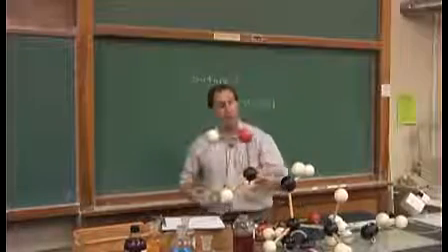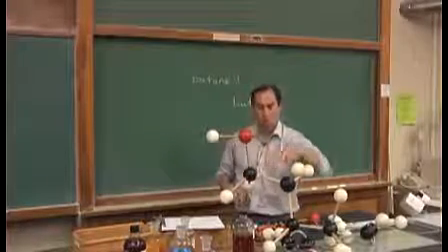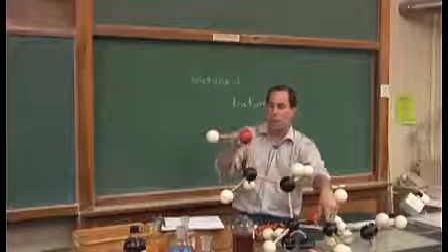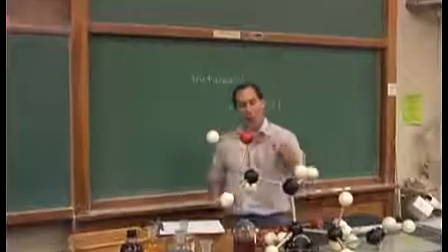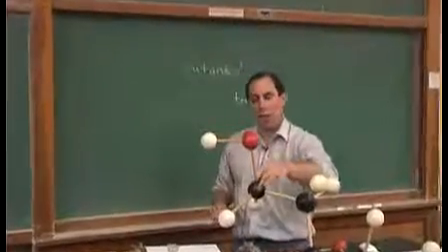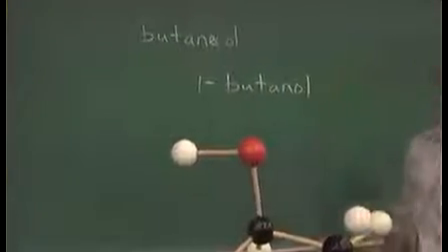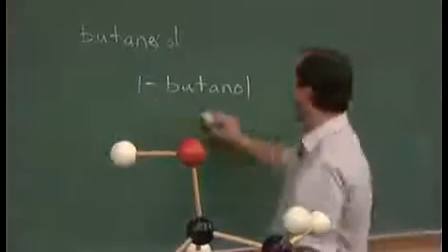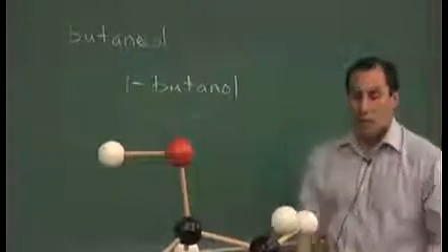What I'm going to do is number the carbons one, two, three, and four. I know to start at this end because this is special - this has the functional group. So off of carbon number one, then two, three, four, off of carbon number one is an alcohol group. I simply name this 1-butanol. The 1 corresponds to where the alcohol group has been placed.